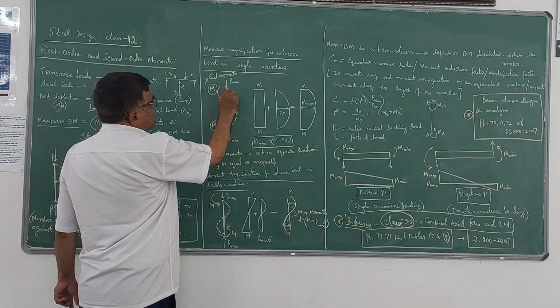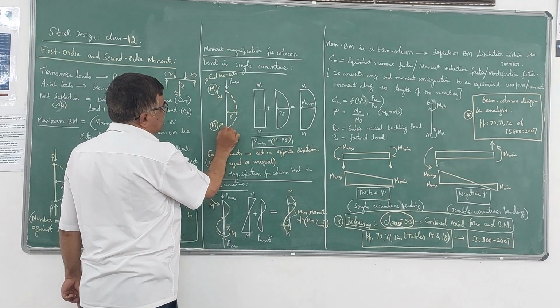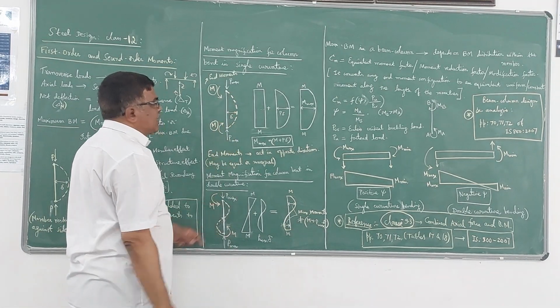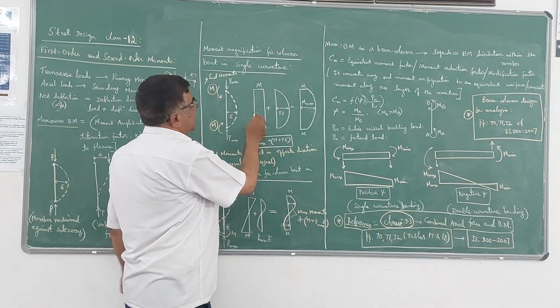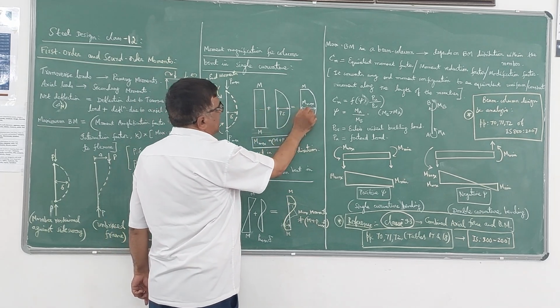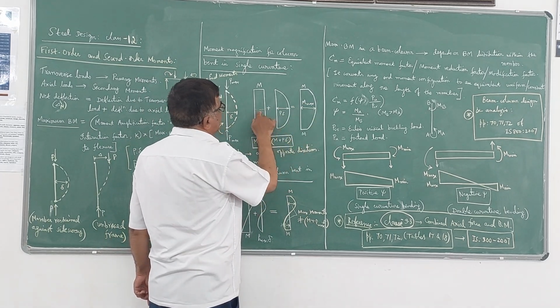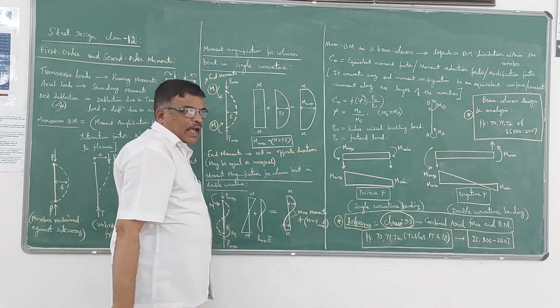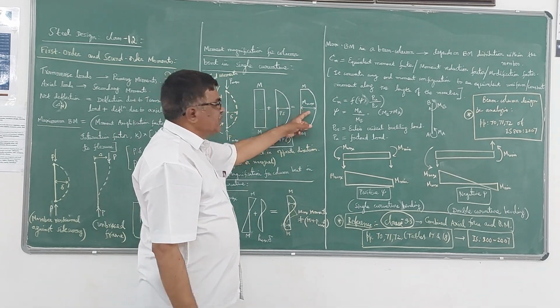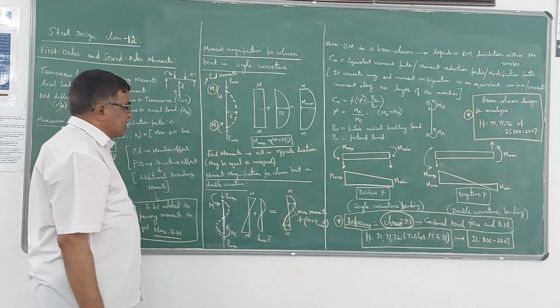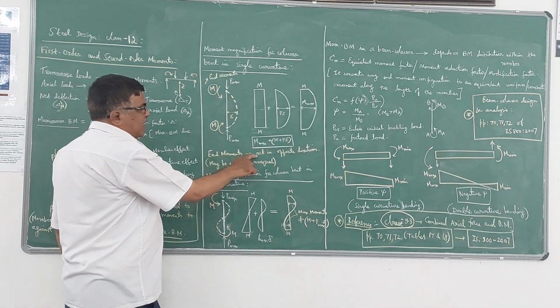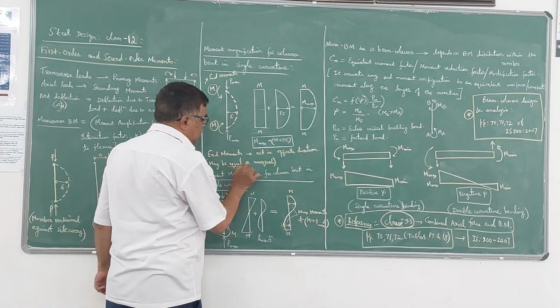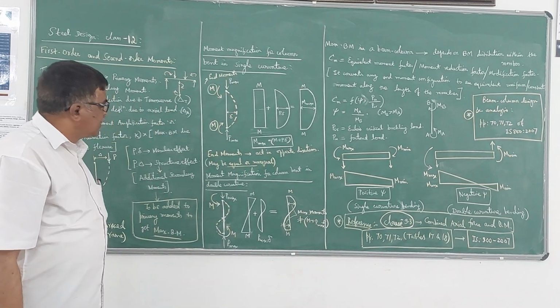So, P into delta will be 0 here, P into delta will be 0 here, and here it is P into delta, and the maximum bending moment occurs here, of course. So M max will be in this case M plus P into delta. So this is the resulting bending moment diagram. Maximum bending moment occurs here. This is in the case of a single curvature. So the end moments act in opposite directions, may be equal or unequal, irrespective.